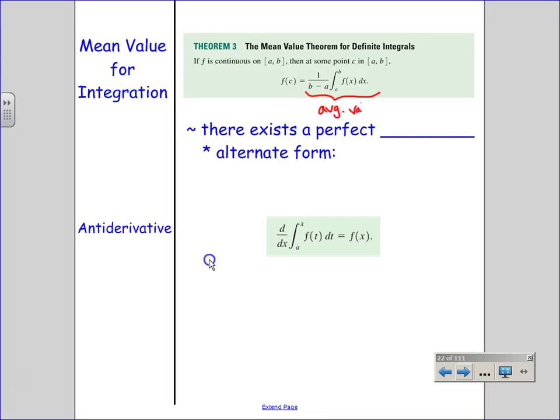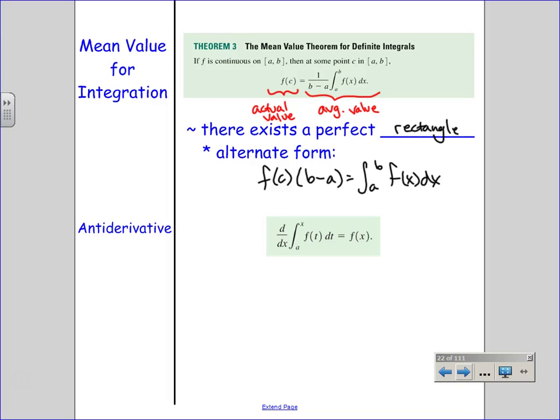Oh, average MVT. Average equals, interesting. Is it the same thing as average rate equals instantaneous rate? Well, kind of. Average value, maybe of velocity, average velocity, depends on what your quantities are. But, as I said a little bit earlier today in class, it has something to do with there exists a perfect rectangle, because we can rearrange this to be f of c times b minus a is the integral from a to b. Who knows how we'll see it? Oh my goodness, what's an application of that? Is that FTC part 2?